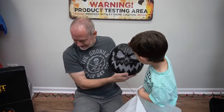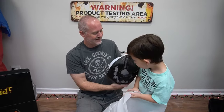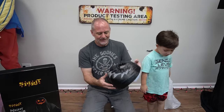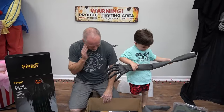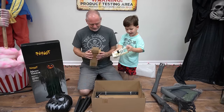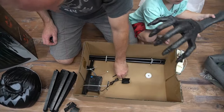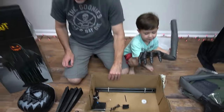Yeah. Because he glows orange. Okay, cool. I actually like it black. Yeah. That looks really cool. I like black pumpkins. Yeah, I think they look cool. All right, there's the other arm. Very cool. It's the mechanism. Oh, it's the mechanism. Very cool. Okay, yep. So it just has a control box and a support pole. That's it? All right, guys, so that is it for the box.